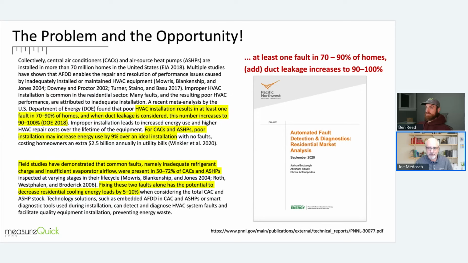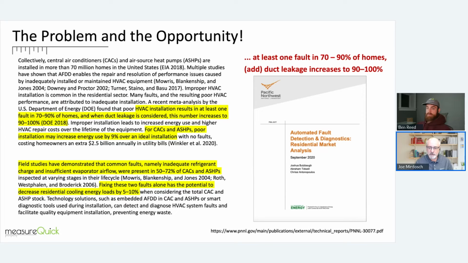So you can see in the upper right here, at least one fault in 70 to 90% of homes. That's a lot. If you thought about all the cars on the road, and they all had one significant fault for 70 to 90% of cars, you'd probably think back to the 80s, if you were alive then, when we had lots of issues with automobiles, and the industry corrected it. So I think our industry is now realizing that we cannot let these things go, especially with all of the funding that's out there from utilities and other programs to make sure these systems are not just functioning well, but providing not just comfort, but also a reduction in energy.